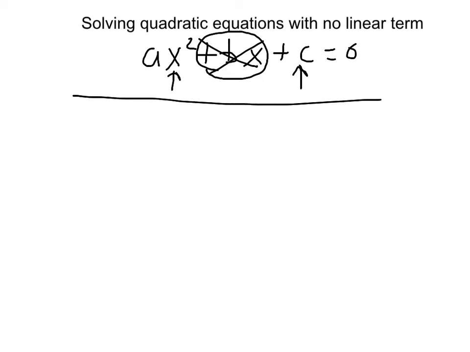Alright, so just as a quick review, the opposite of adding is subtracting. The opposite of subtracting is adding, obviously. The opposite of multiplying is dividing, and vice versa. And then one thing people sometimes forget is that the opposite of squaring something is to square root it. So as we undo things, when we get to the part where we see an x squared and we need to undo that squaring, we're going to square root something.